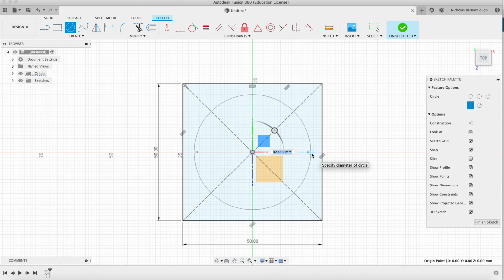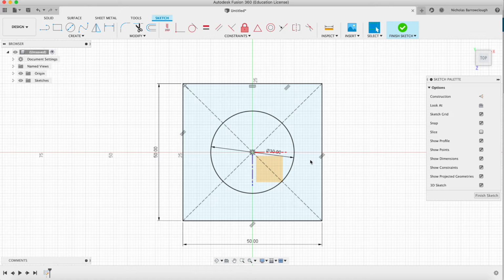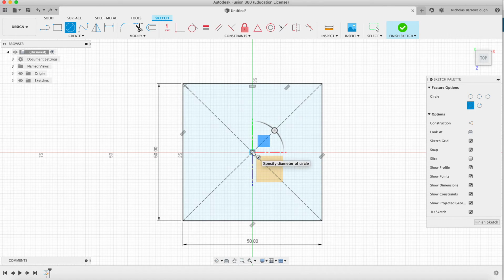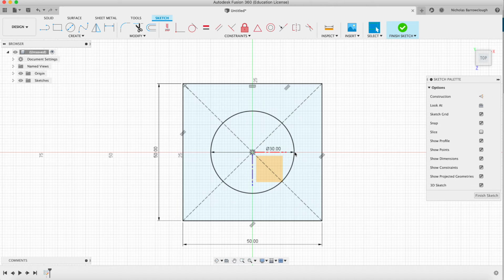If I want to make a hole in the middle of this cube, which is 30 millimeters across, then I could just click here at 30, or I could actually type in 30. And now we get our little lock, and this has been constrained, okay? I'll show you that again. Click in the center. Now I also want to constrain it to this axis here, and we'll type in 30 and enter. Now we have our constrained circle diameter.